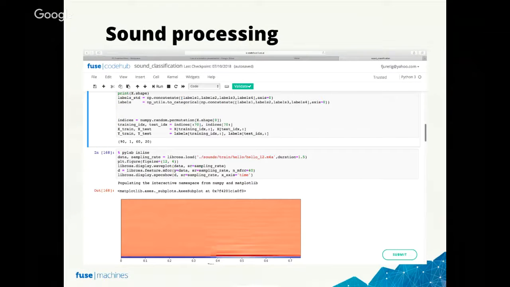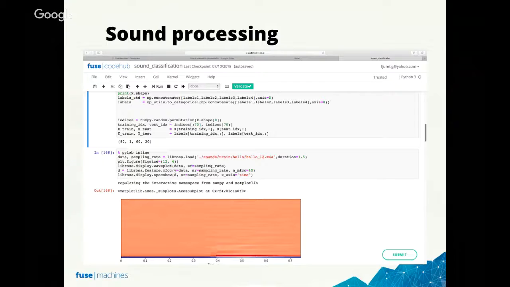In the next slide, this is an example of one of the things that we do, which is sound processing. This is quite similar to what Alexa and other systems do. They basically process the sound and they understand what you're saying. So this plot that you can see here is essentially a plot of the sound. But in order to do this, we also teach how to process the sound into something that the computer can understand, right? Because the sound is just sound. We need to translate that into numbers. So the plot that you can see here is a representation of that.